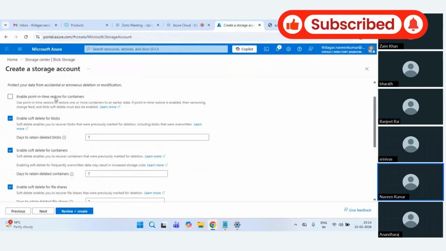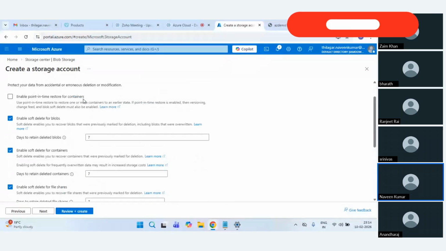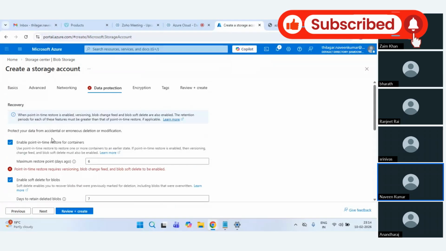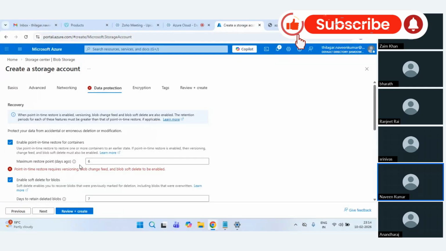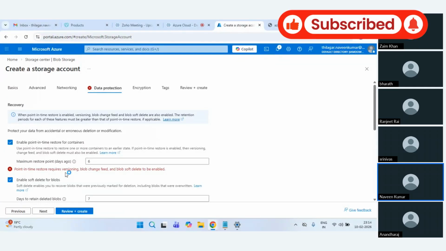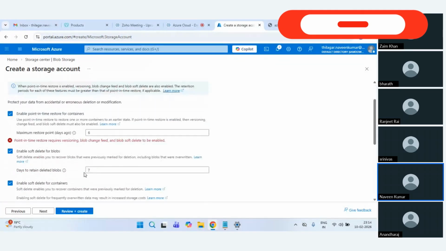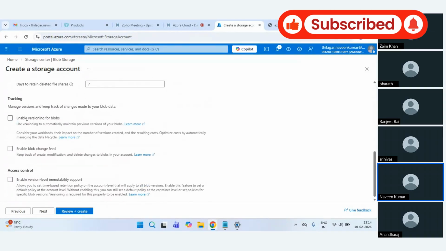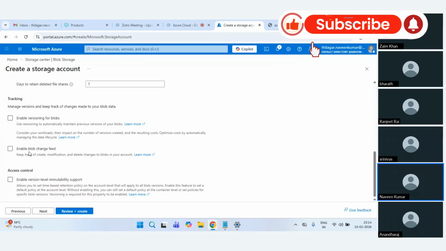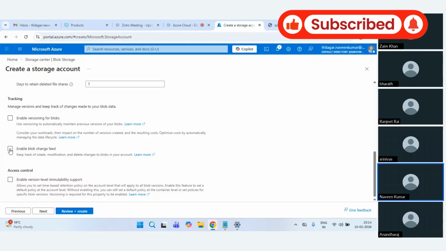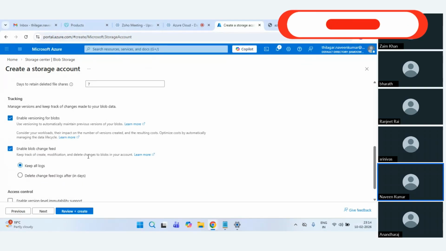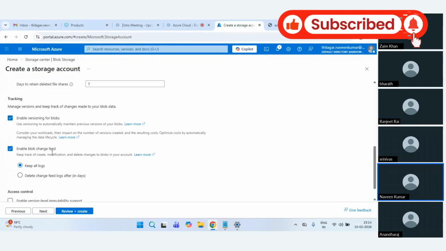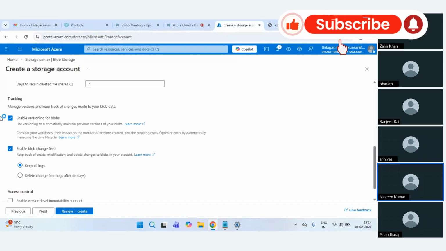So there is enable point in time restoration for containers. This also has point in time restore, which means the maximum restore point is 6 days ago. You can have it till that point, but for this to work you need to enable blob versioning and blob change feed. It continuously keeps track of all the changes you make to your blob, and using that you can do a point in time restore.